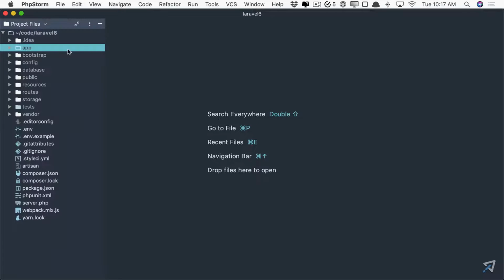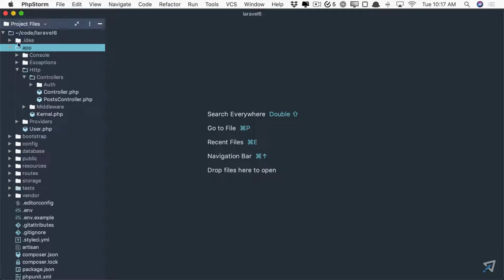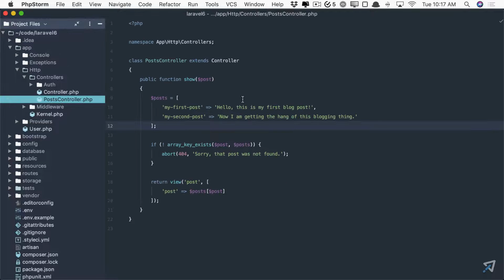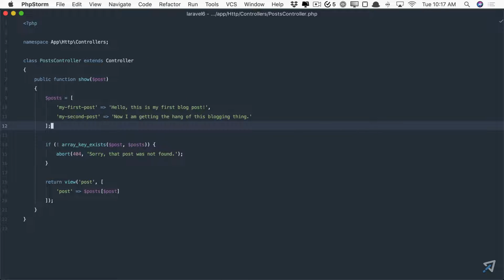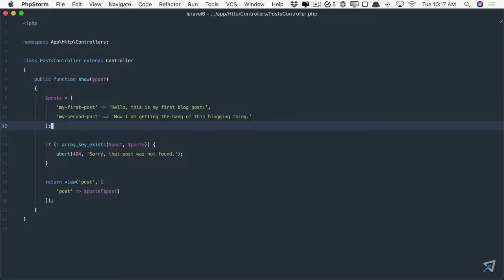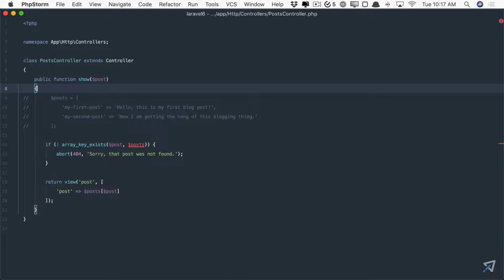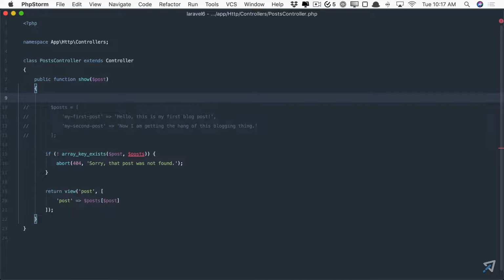Let's return to our controller through the app HTTP controllers directory. And by the way, I'm doing this manually mostly for your benefit. In real life, and for most episodes of this series, I will access it using some equivalent of Command P. That way I can quickly browse to the file. So now, no longer do we hardcode the posts. Instead, we will fetch it from the database. So remember, in this case, we're grabbing one post that has the corresponding slug. Let's update that to be slug to be a little more clear.